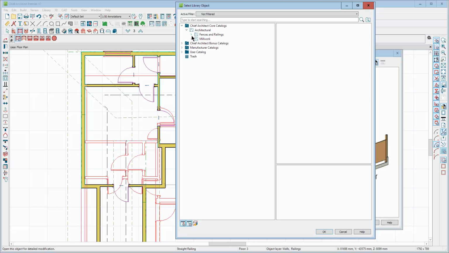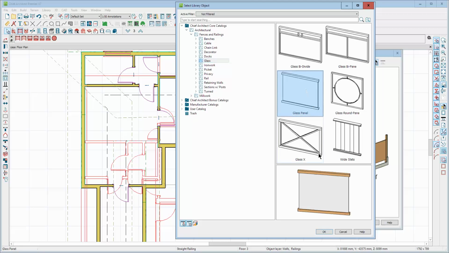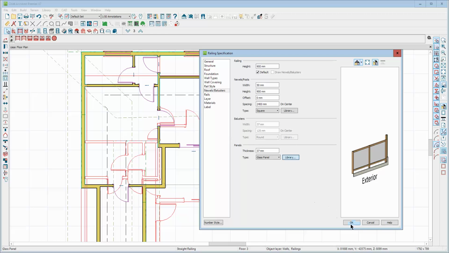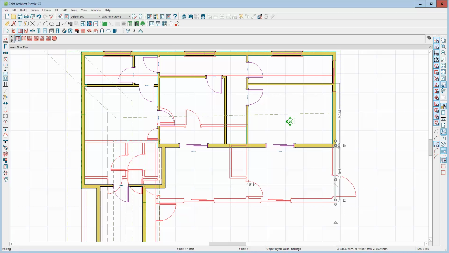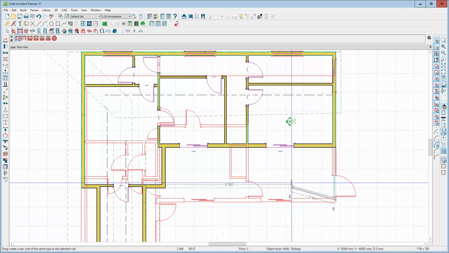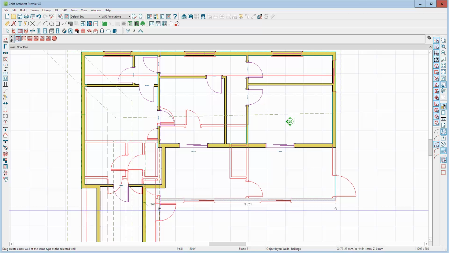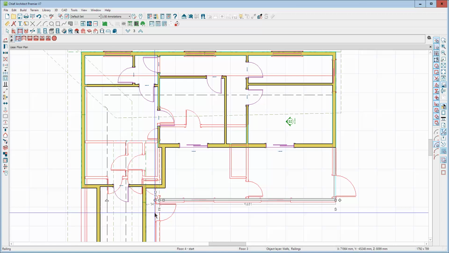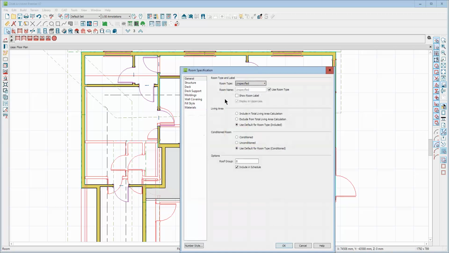We'll change, no, not that. I want glass. Yeah, glass. Okay. Now that that's set, we'll take this and extend it, same wall type handle over here. Line it up with the wall below. And then just going to tie it straight in over to this wall. We'll name this balcony.